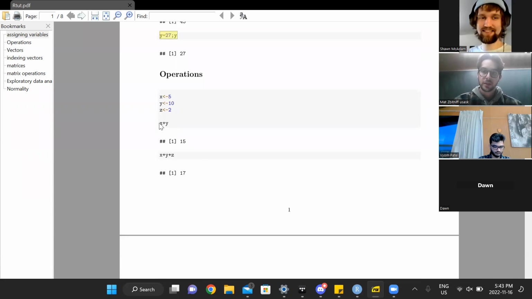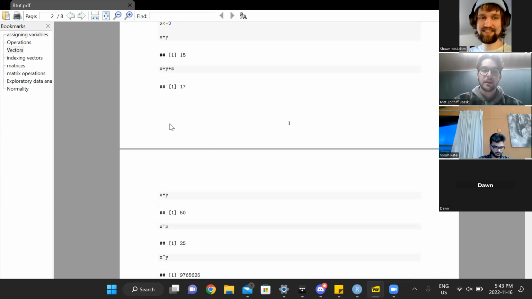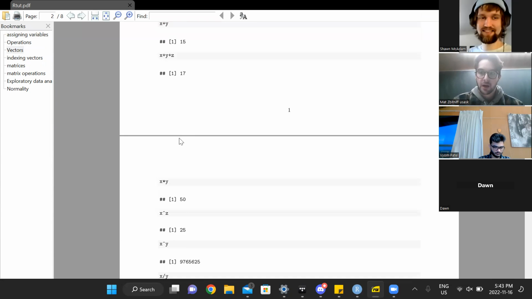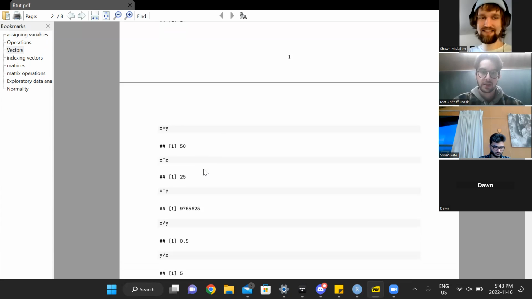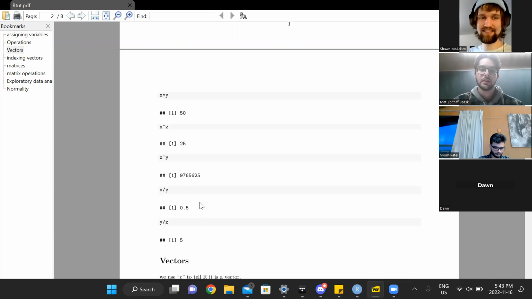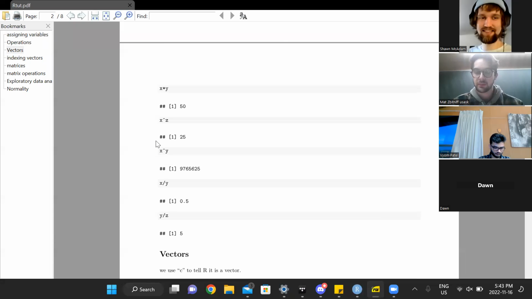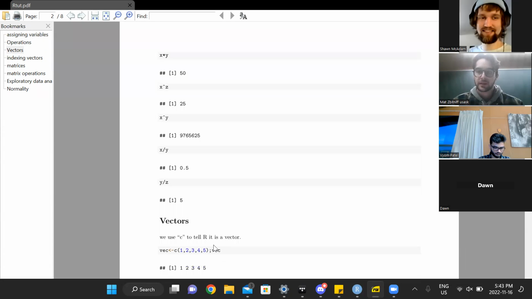When we don't assign it to anything, it'll output. But if we were to assign this to a variable, it wouldn't output it, as we saw before. So these are just examples of operations: multiplication, raising X to the power of Z, division, all just works pretty simply. So that's pretty basic for variables, and there's not really much more to say. The signs are pretty basic: division, multiplication, whatever. I can't think of anything else.